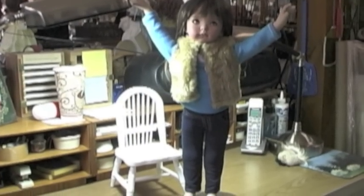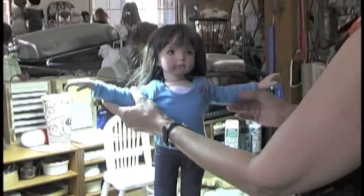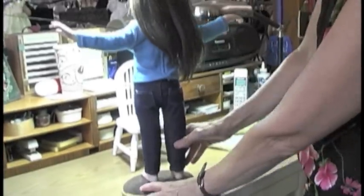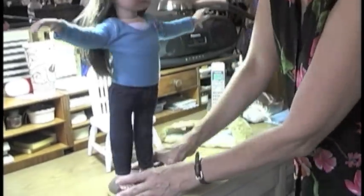That's how we build our poseable keepsake playmate bodies at the doll studio. It's so much fun to see these little bodies take shape and these little characters come to life.